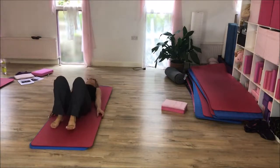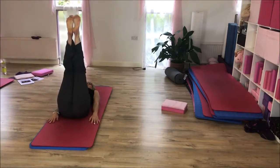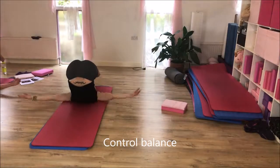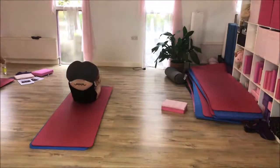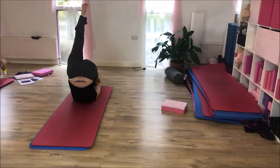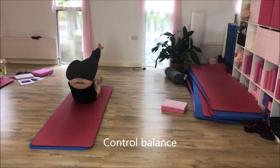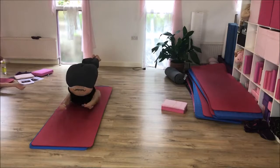So roll over onto your back. You're going to go into a rollover position. Take it up, take it over. Lower the legs down, as low down as you can get your legs, and swing your arms down around and grab hold of both your feet to start with. That's your first challenge. Can you grab hold of both hands on one foot? With a straight leg, reach the free foot up as close to the ceiling. You're trying to challenge your balance, hence the name. And then lower that leg back down and swap over. Grab hold of both hands with that leg and extend the other leg up into the air. And then lower the leg down and put your arms back by your side and slowly lower your spine down.